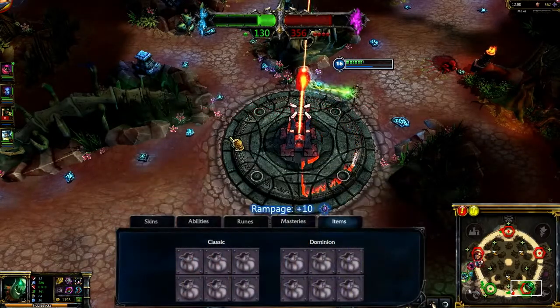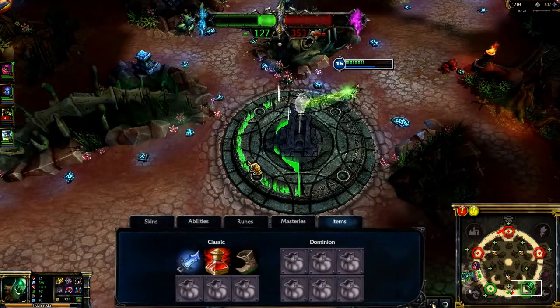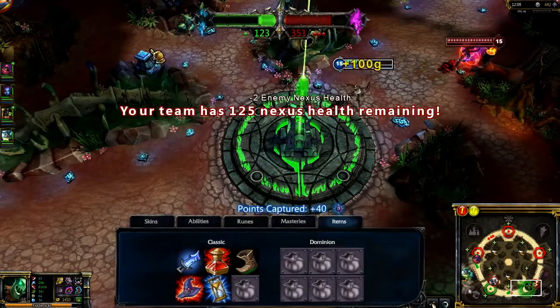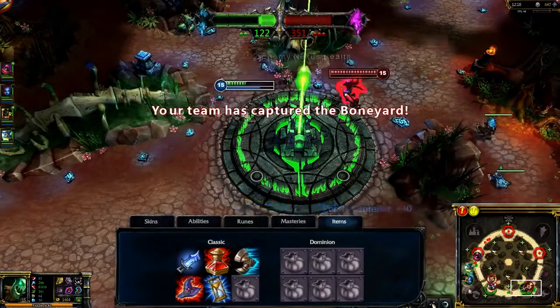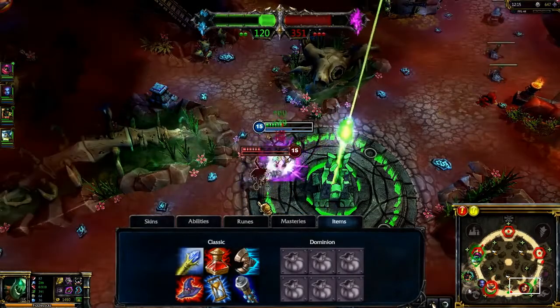In Classic, I open with an Amplifying Tome and a Health Potion. I grab Cage's Lucky Pick and Boots' Speed as soon as possible. I grab Rabadon's Death Cap and Zhonya's Hourglass as my first major items, upgrading Sorcerer's Shoes along the way. By the end of the game, I want to complete my build with Void Staff, Ryle's Crystal Scepter, and Banshee's Veil.